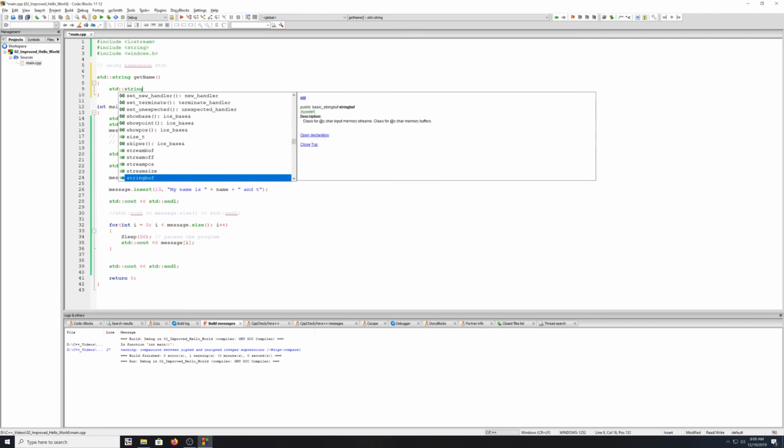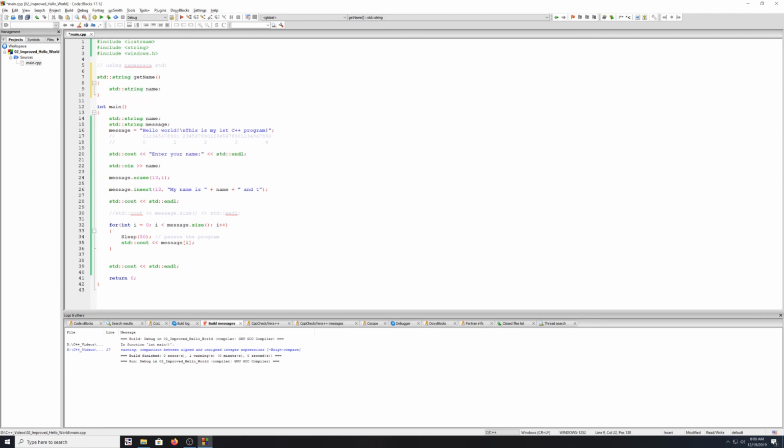And even though I'm calling this name, it is not the same as this name here because it's in its own function. I could actually declare this outside them both, where they both have access to it. But in this case, I'm going to keep them separate. So just to emphasize it a little bit better, let's just call it n. How about that? So n, std::string n.